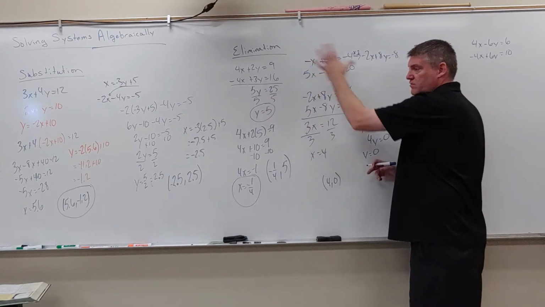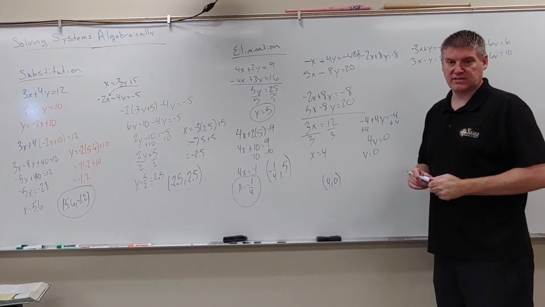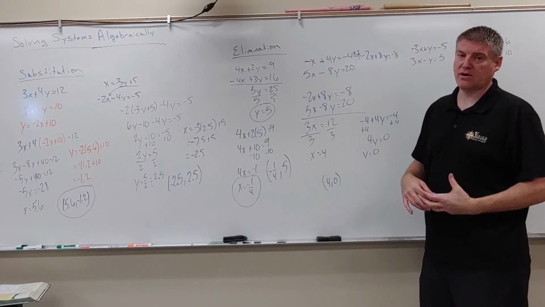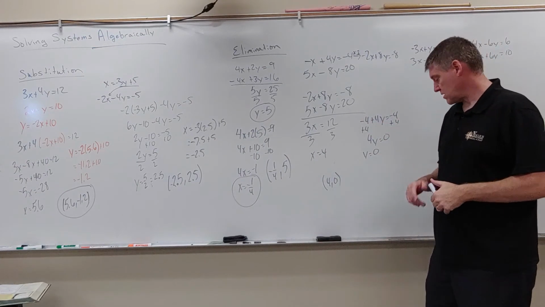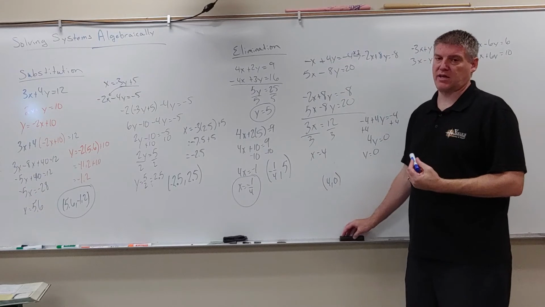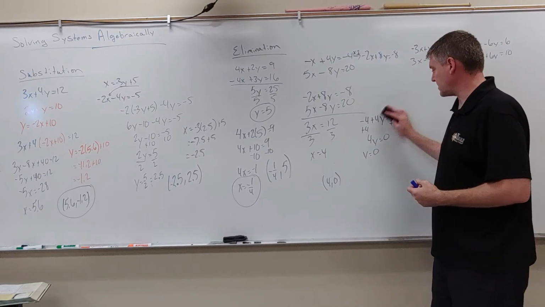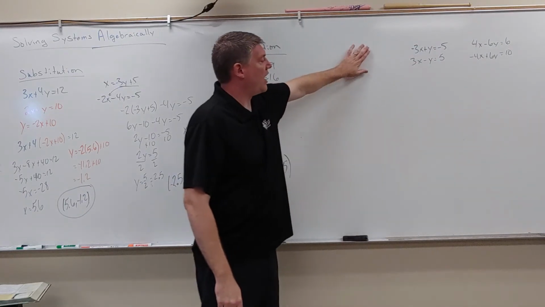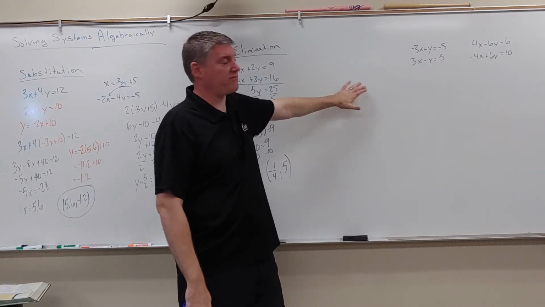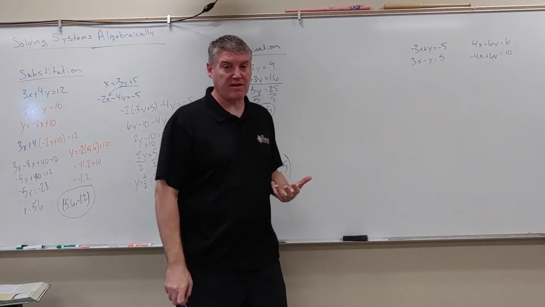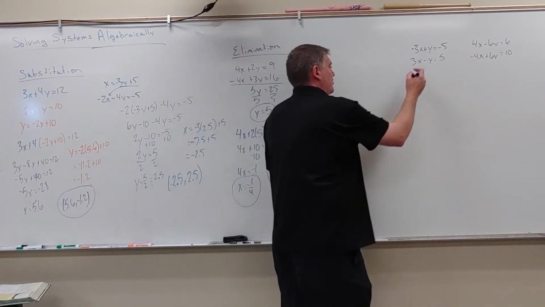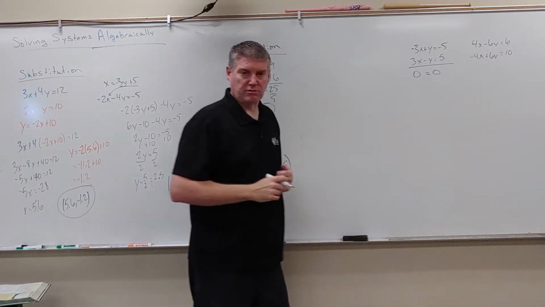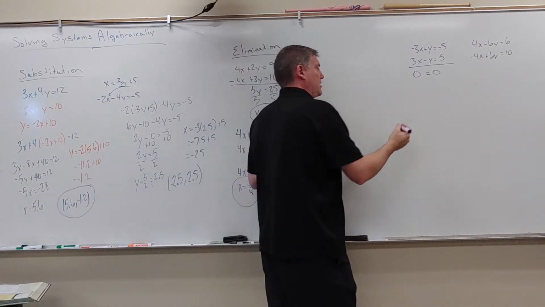Now, these are all consistent, independent solutions, right? We found one xy coordinate, or one solution, to each of these. Now we're going to talk about how to determine if it's inconsistent or consistent dependent. So we're going to look at these equations right here. I have -3x plus y equals -5 and 3x minus y equals 5. I notice that they're opposite each other, so I'm just going to add up and down. So that's 0 equals 0. Well, when is 0 equal to 0? Well, it's always equal to 0.